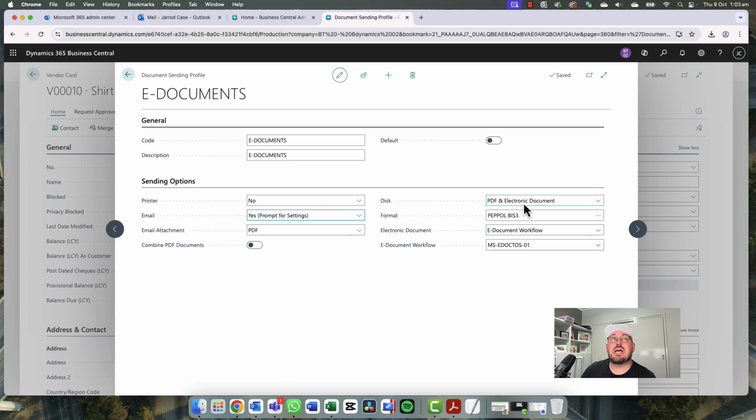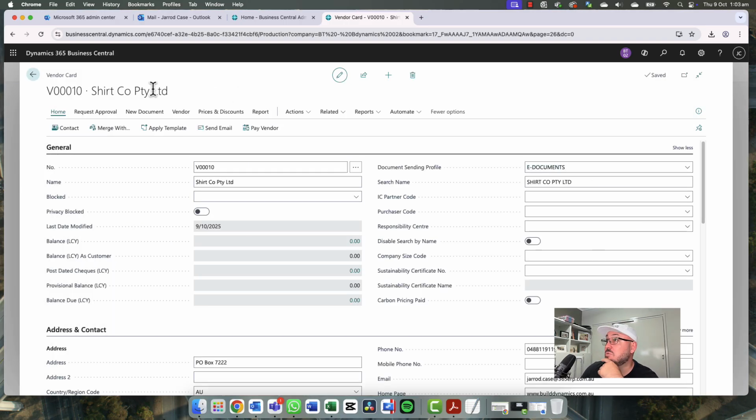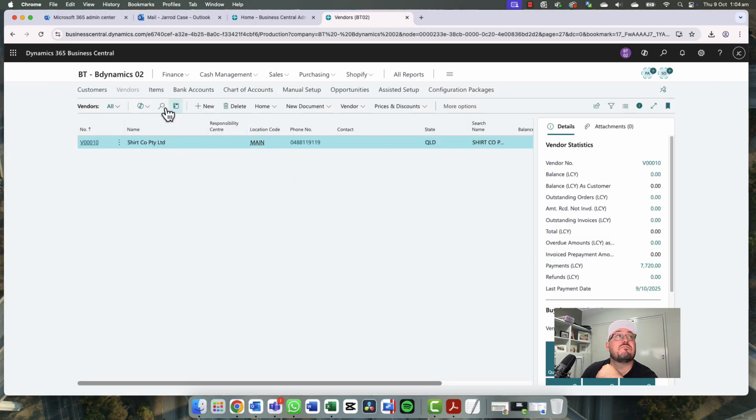And so what we're talking about here in the format that we're wanting and what we're wanting to provide is a PDF and then an XML file, and it emails it to the supplier when we send them the PO or a purchase invoice or a payment. It works with shipments, with sales, sales invoices, sales orders. And so the idea with it is this is the new e-document standard that the government is moving all businesses to, that businesses will receive and process e-documents in the future, which is what is coming and being pushed on business within Australia. Over the coming year, you're going to see a lot more about this.